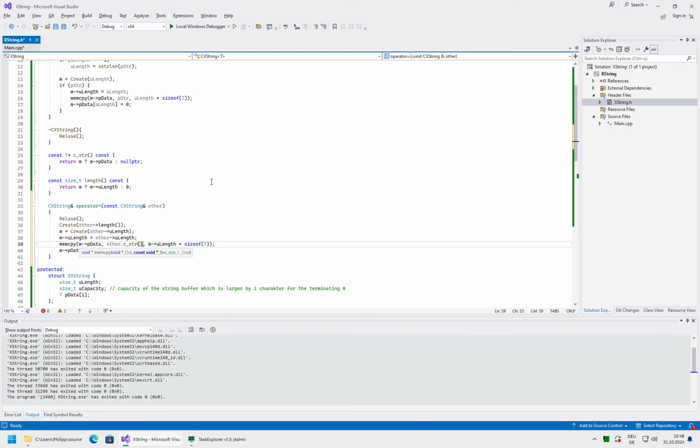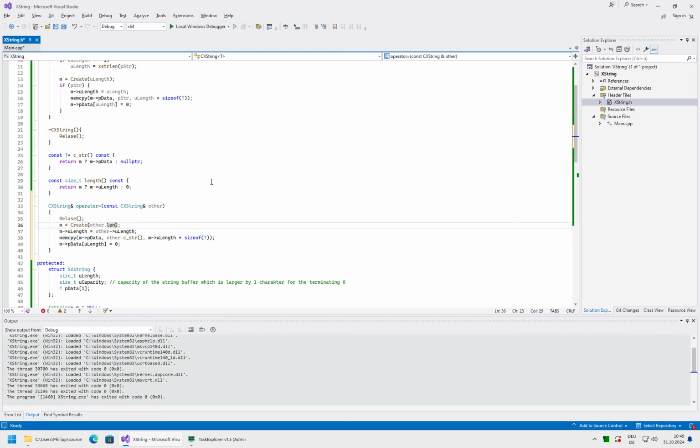I see the mistakes in a few lines. So for example, in line 37, you also need the dot instead of arrow, and you should use the length function and not ulength, because ulength is a member of m, but you want to access the length function. Like in the line above, just that the line above is obsolete. We have it twice, so just other dot length. It's an arrow when it's a pointer, and it's a dot when it's a local variable or reference.